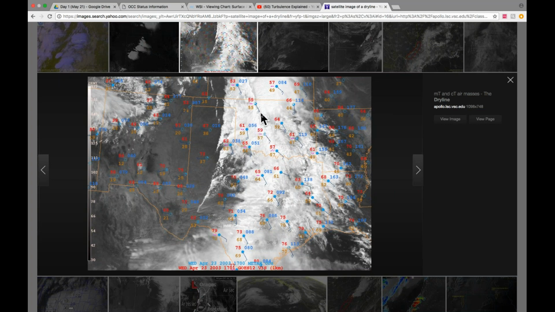Here's something kind of interesting to note as well. This right here is your humidity. So you can see 70s, 60s, but on this side of the dry line, 19, 12, 20, and as we get closer, 36, 37, but a pretty stark contrast from the 63 right on the other side.